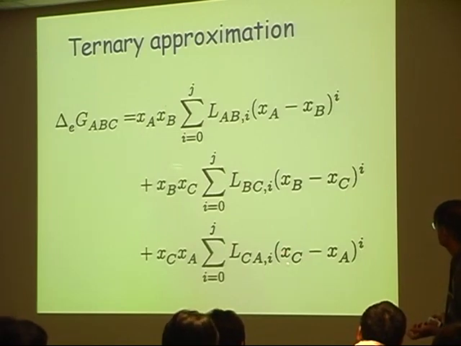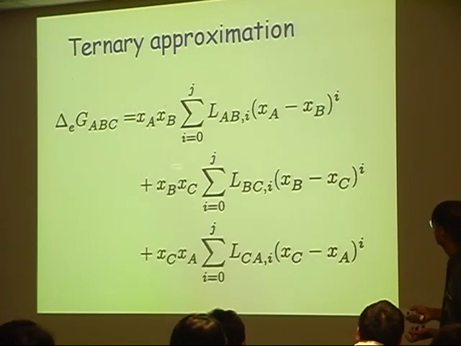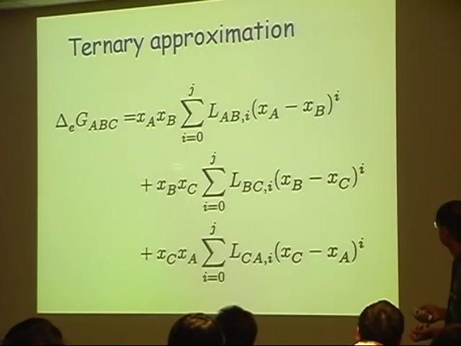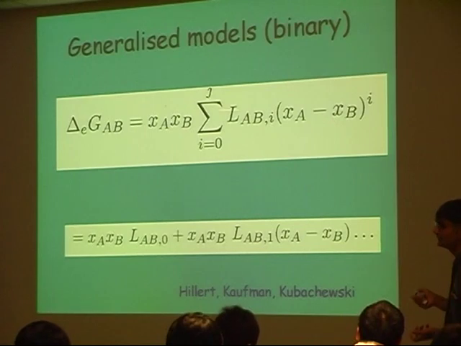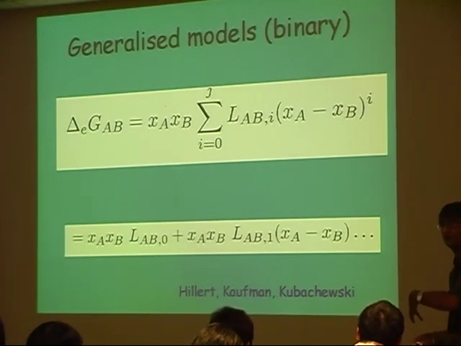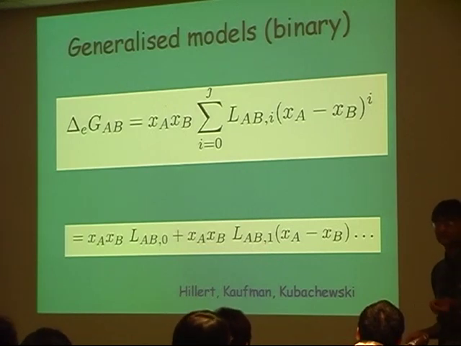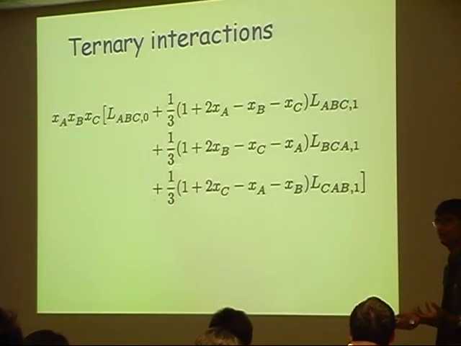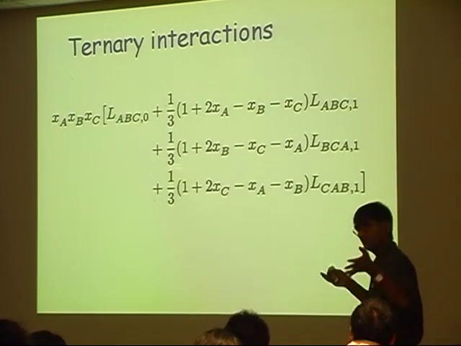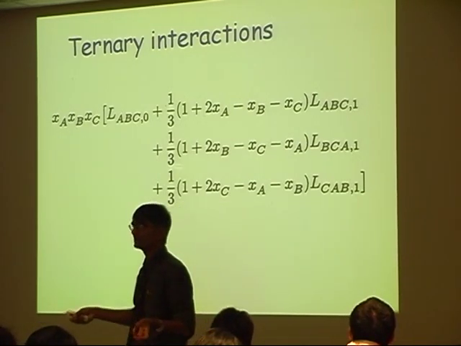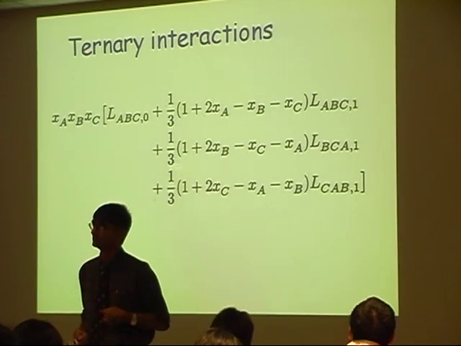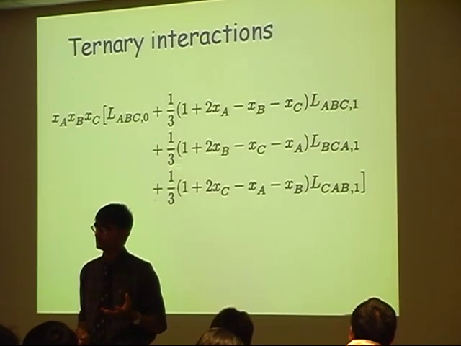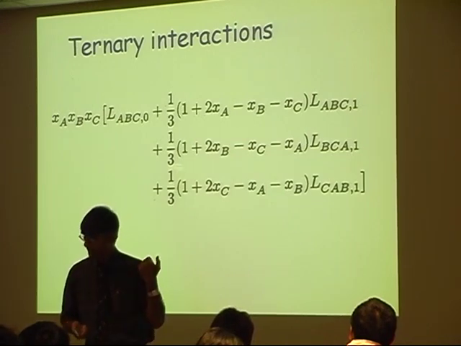So notice that if I set the concentration of one element to 0, then this becomes a binary equation, becomes this again. Okay? So the ternary automatically becomes binary if I set the concentration of one solute to 0. So they are very clever equations, and I can make them more and more complicated to represent more and more complex solutions. And all of this is incorporated into thermodynamic databases which you can buy, yeah, and use to do phase diagram calculations. So almost all major industry now uses phase diagram calculations based on these methods.